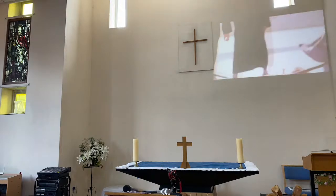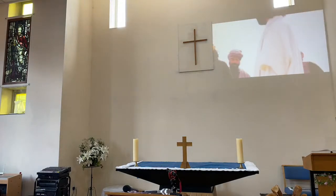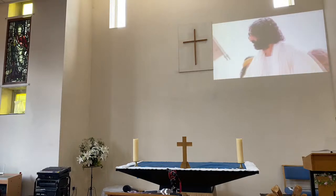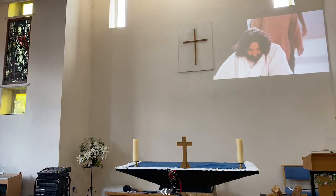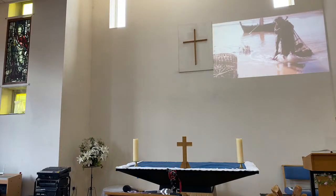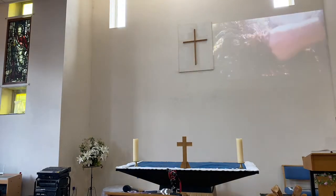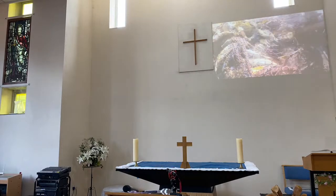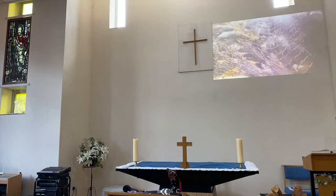When they landed, they saw a fire of burning coals there, with fish on it and some bread. Jesus said to them, "Bring some of the fish you have just caught." So Simon Peter climbed back into the boat and dragged the net ashore. It was full of large fish, 153, but even with so many, the net was not torn.